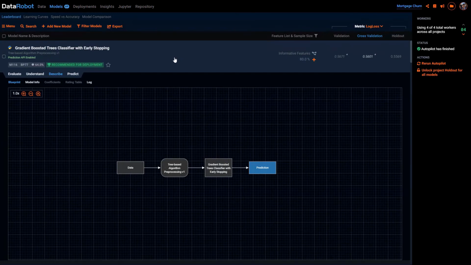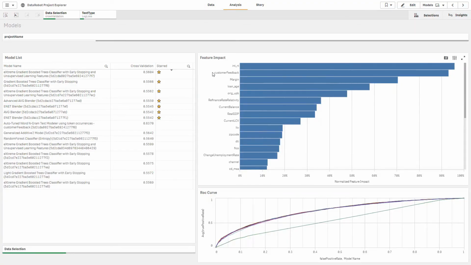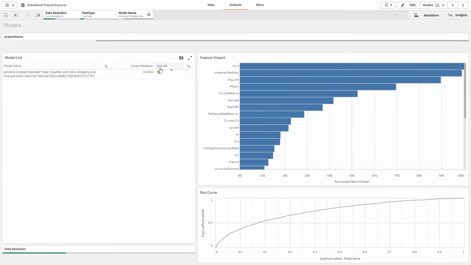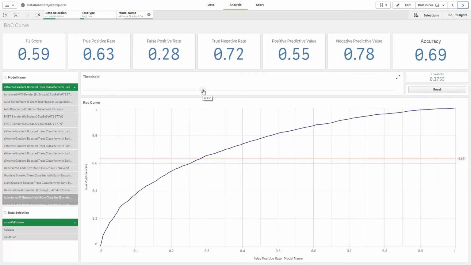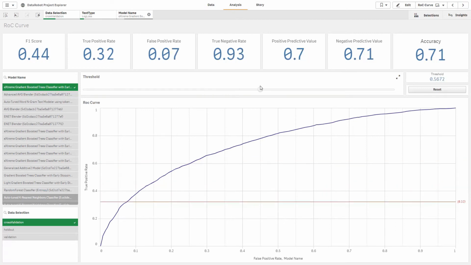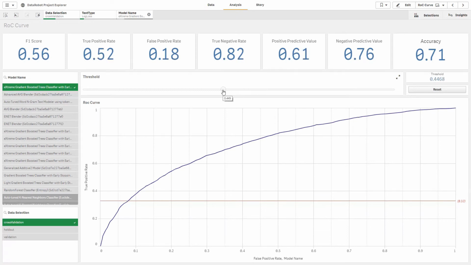However, due to the flexible APIs available, I can easily import this data directly into a Qlik app using the REST connector and have a bespoke and comparative analysis of the key characteristics which make up the model and pick the best one for my needs. For example, I've selected the best performing model and I can review the performance and decide an appropriate threshold and accuracy, deciding whether to favour false negatives over customers that leave the bank.